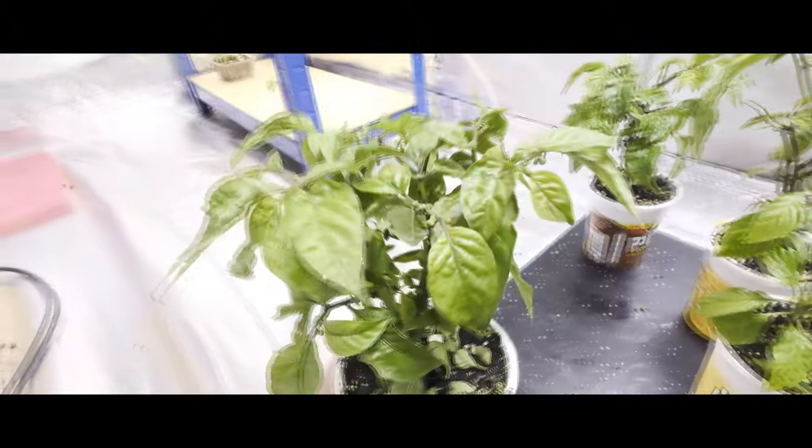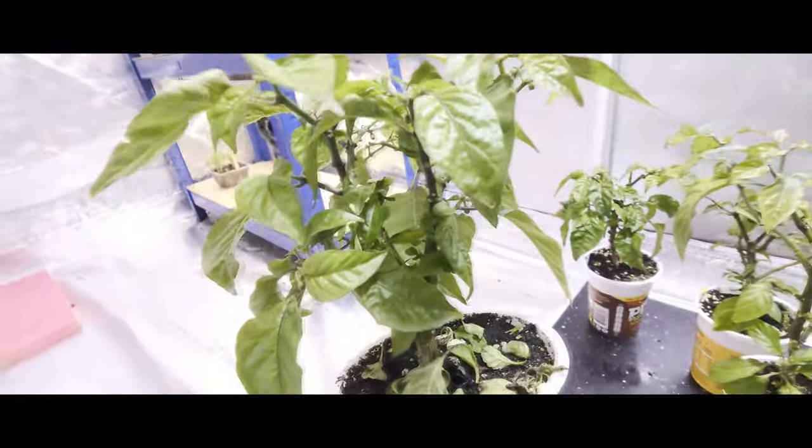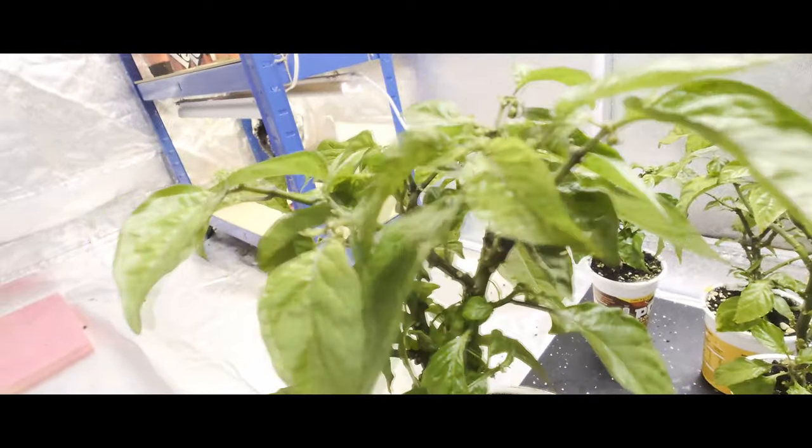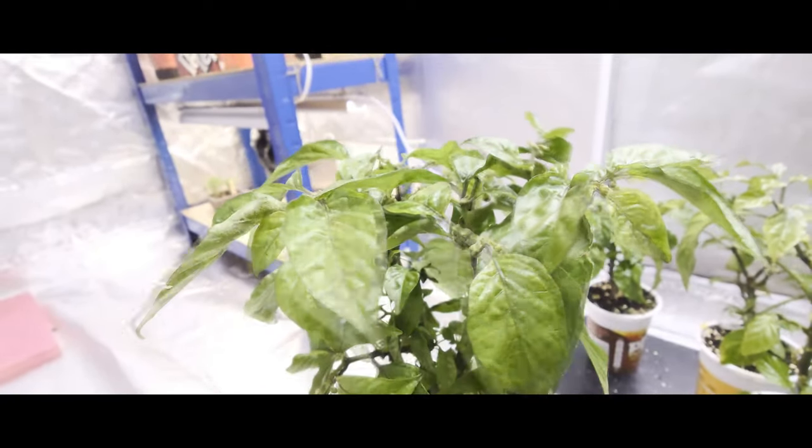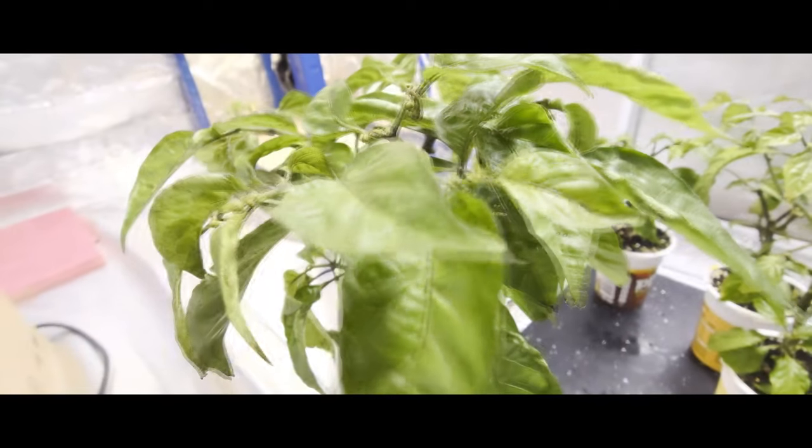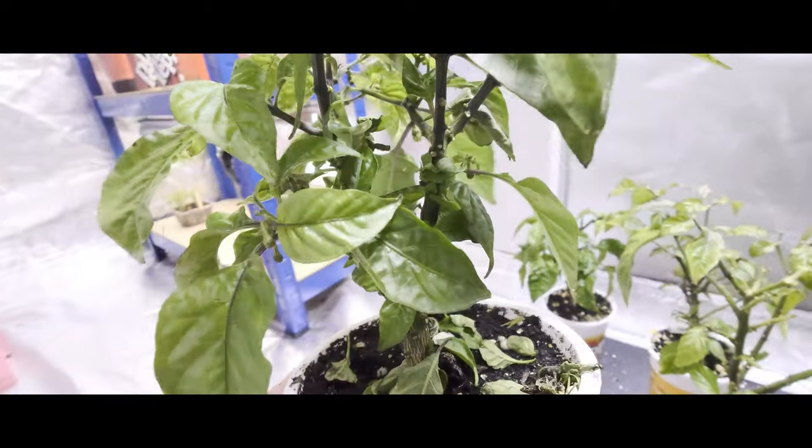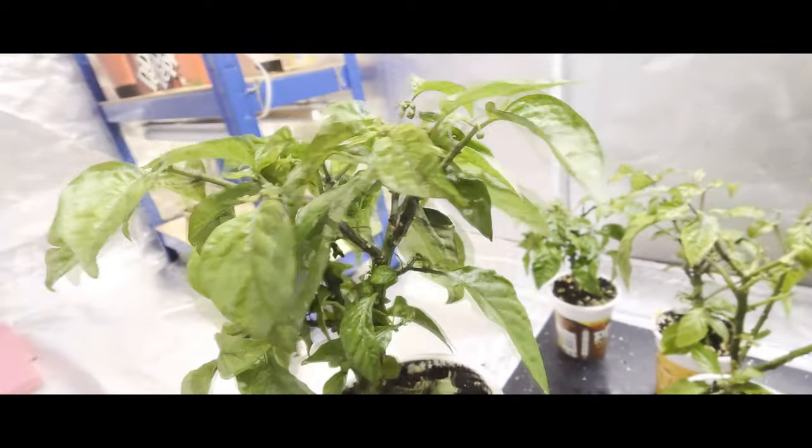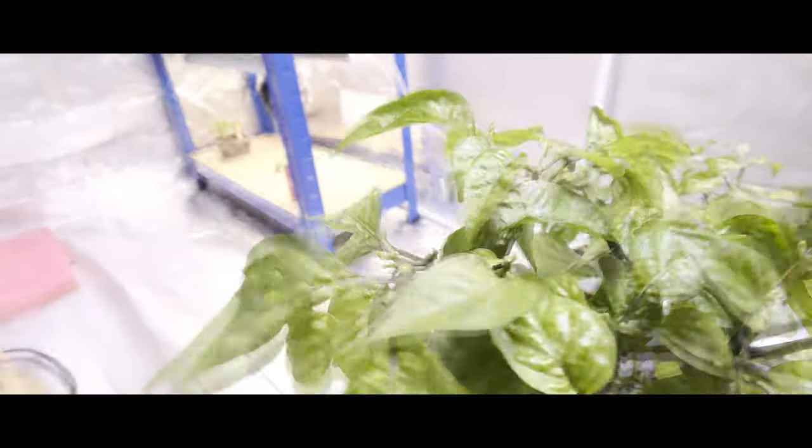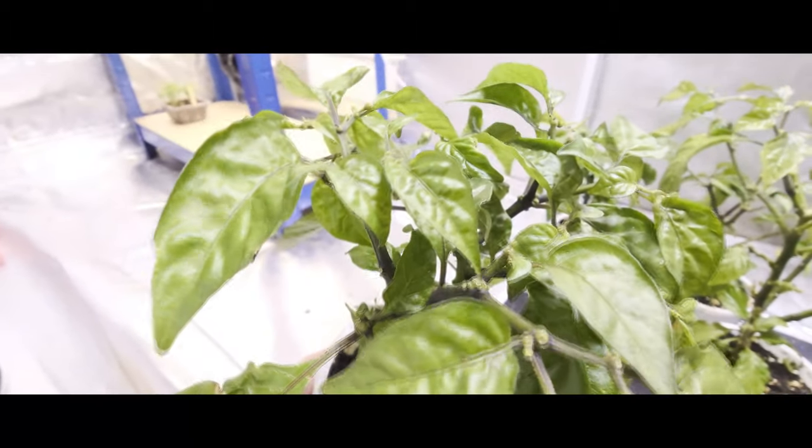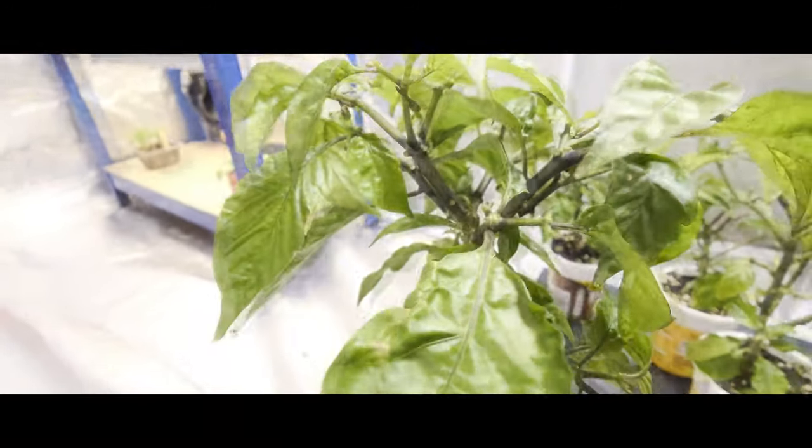And this is either a caramel scorpion or a chocolate reaper. I don't know which is which on any of these plants because I didn't bother labeling them. And this one got hit pretty rough by what I did to it a few days ago. The reason I did it was to get rid of aphids, and I haven't really found many aphids since. And the ones that I did find were kind of dying, kind of brown, definitely in a bad way. They probably would have died if I hadn't squished them.